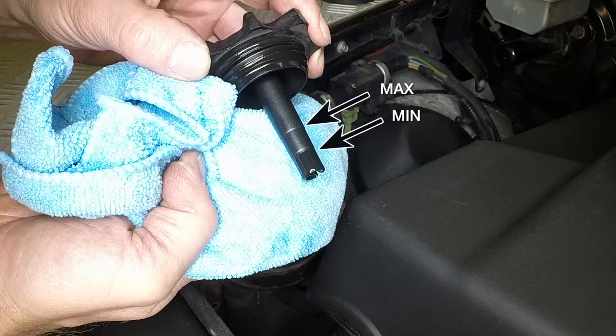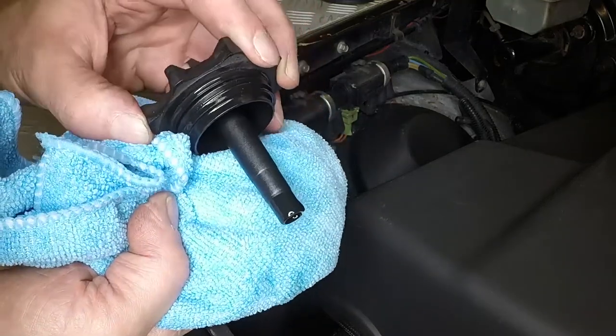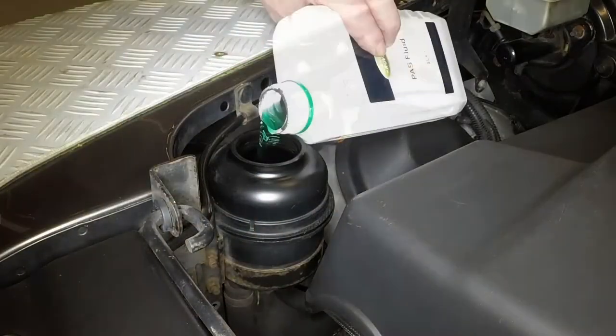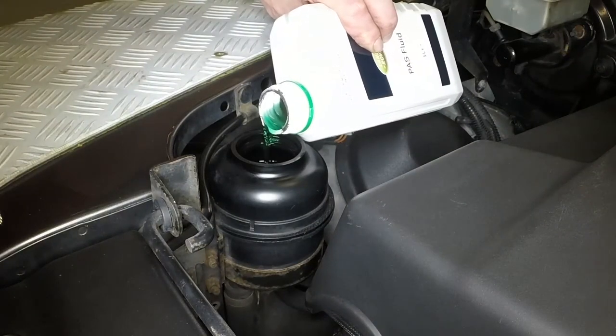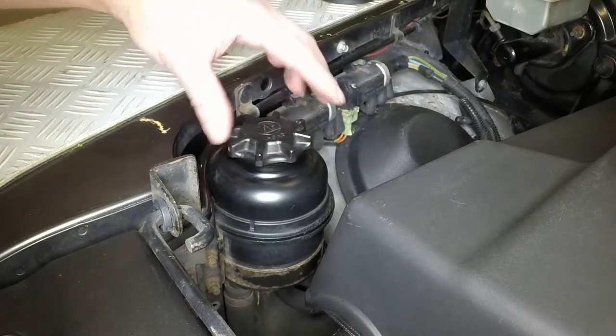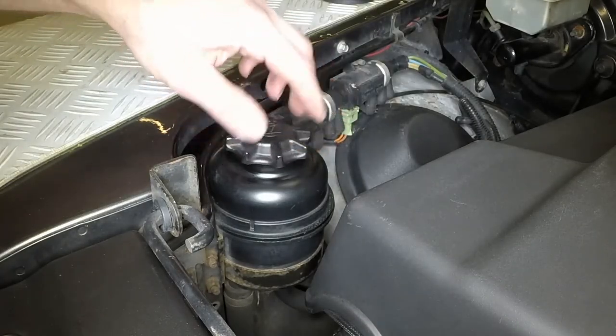When the engine is at normal operating temperature, the fluid level should be up to the upper mark on the dipstick. If topping up is necessary, add the correct grade of fluid to bring the level up to the upper mark on the dipstick. Securely refit the filler cap.